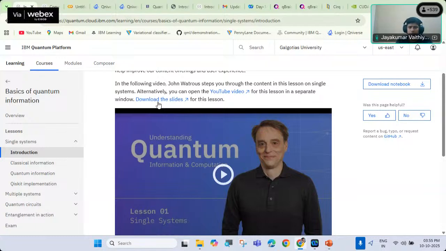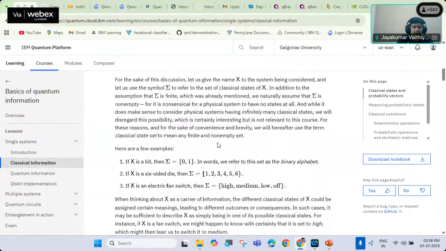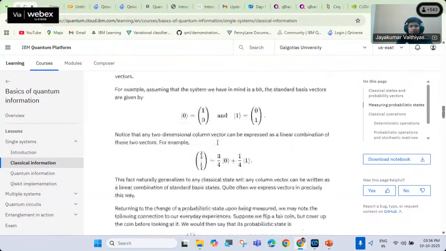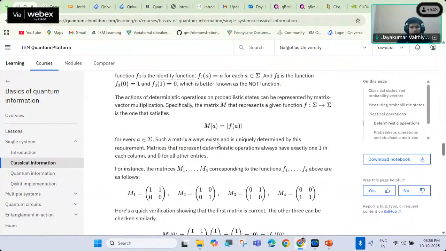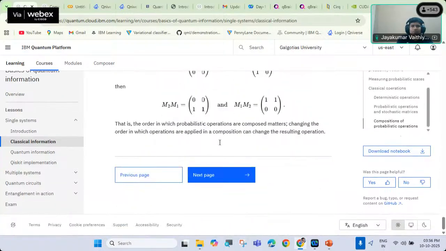Linear algebra, probability and statistics, basics of quantum mechanics. If you don't know, they will cover it. If you don't know, you need to cover it. So there are multiple options. They have given a lot of text, so you can go by text. Suppose you don't know any of this terminology, do basic research, then come back. There is no single answer for this; it depends on the user level. Linear algebra is very, very necessary. Without linear algebra, we cannot learn quantum.